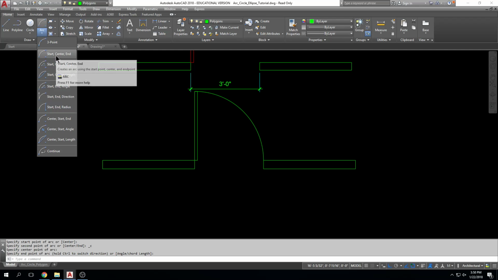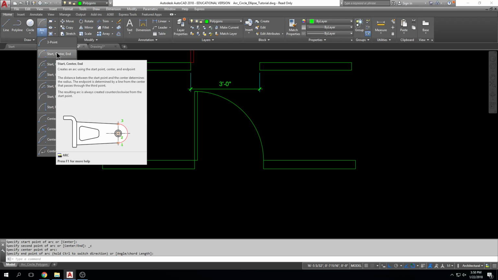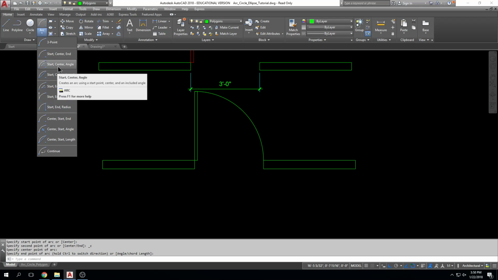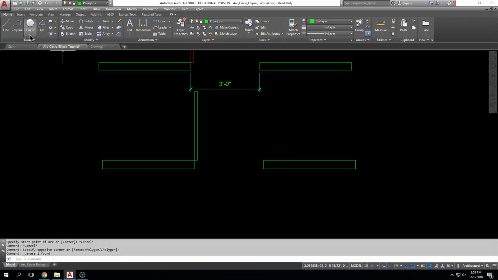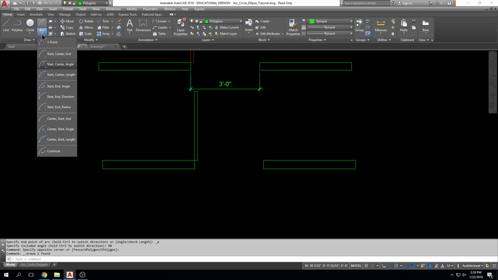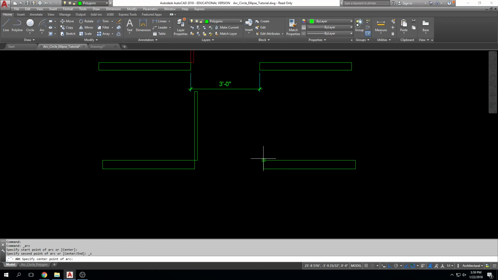I use the start, center, end. And honestly, all of these arcs are just using different names for kind of the same things in the command. So we have start, center, angle. Let's delete that. Start, click, center, click. Angle is going to be the end, or you could also type 90 degrees, 90, enter, and it creates a 90-degree angle. So I'm going to select this and hit delete. If I wanted to do start, center, angle with something like 45 degrees, start, click, center, click, the angle could be 45, enter, and it only generates that arc up until 45 degrees and then it stops. So you can enter a numeric angular dimension, and there you go.